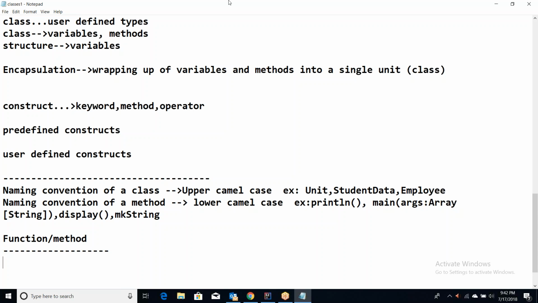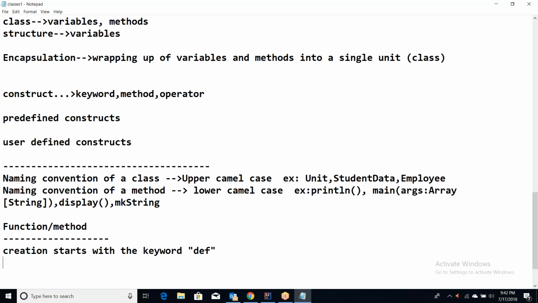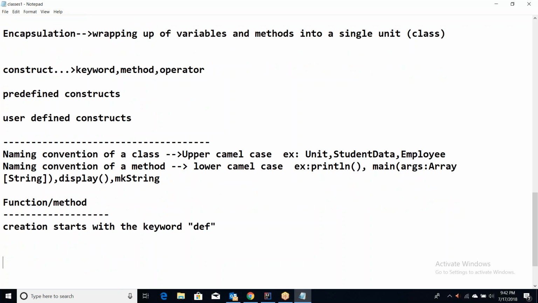A function or method creation always starts with the keyword def. Remember, okay? And what is the purpose of a function? A function's purpose is to take some data, process it, and give some result as output. That's the purpose of any function.